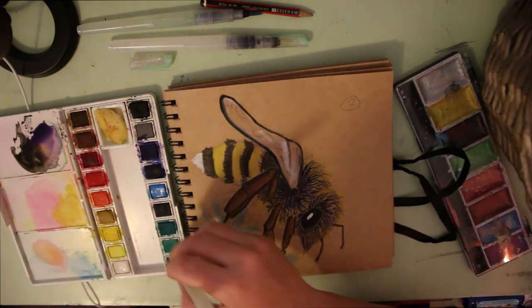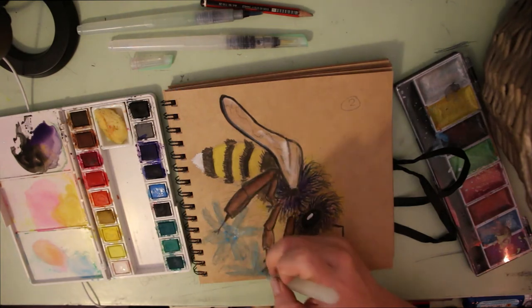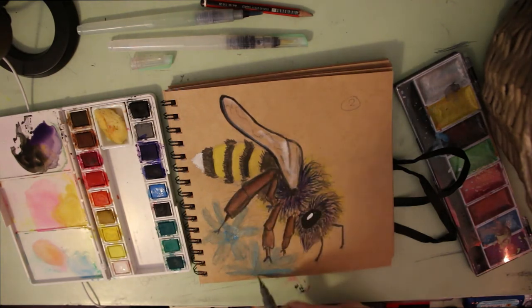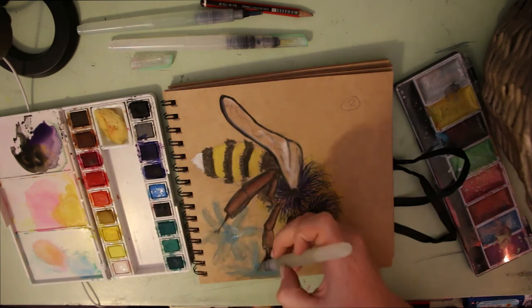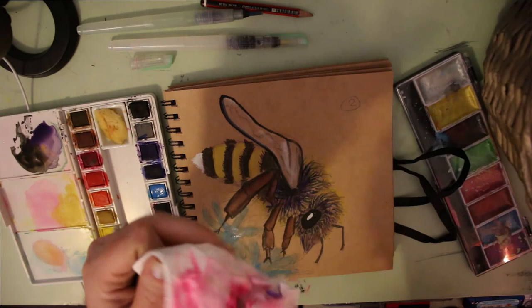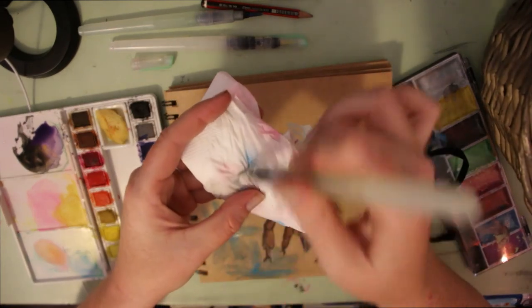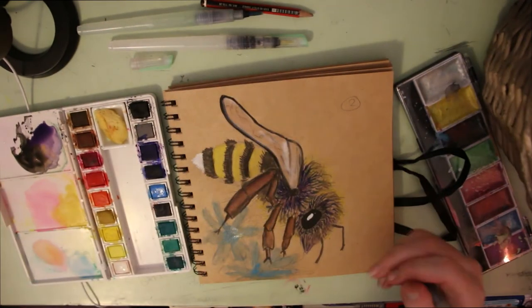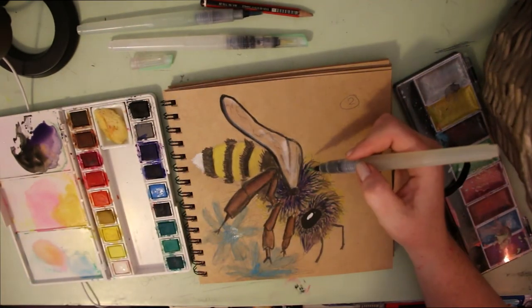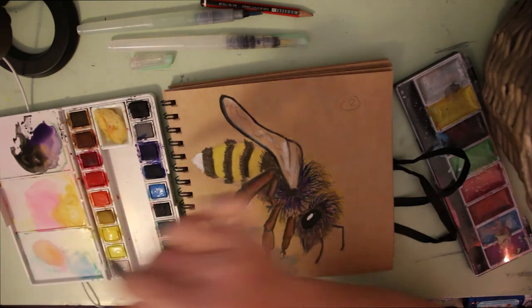Right, so he's gonna put a little bit more of that blue pigment in the centre of this flower, in the center of that flower. Show you a slight impression of depth. Not a lot, obviously, because again, don't make it interesting. Okay, so then I'm just going to clean off my brush. Cleaning off my brush once again. Alright, and then, do you think the wing is good? I think the butt yellow needs some more.